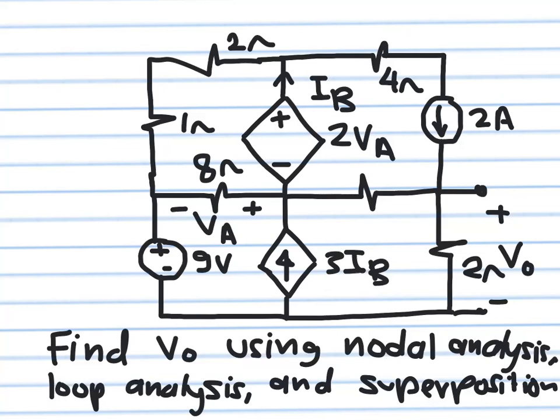Hello, in this video we'll go over this problem here. We'll try to solve it through three different techniques: nodal analysis, loop analysis, and superposition. I picked this problem because it has independent current sources, independent voltage sources, dependent voltage sources, and dependent current sources. So we'll show that we're going to get the same answer through nodal analysis, loop analysis, and superposition.